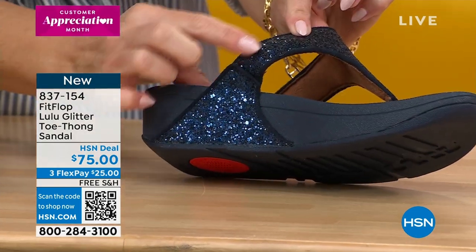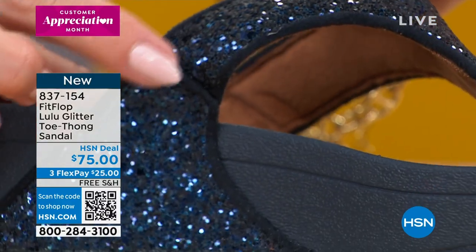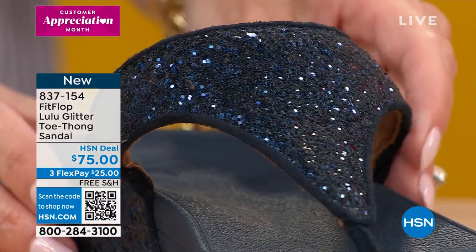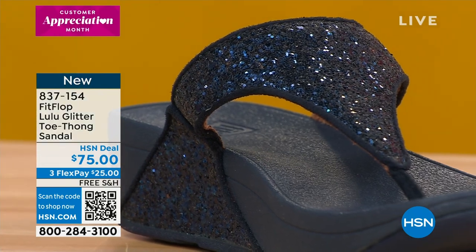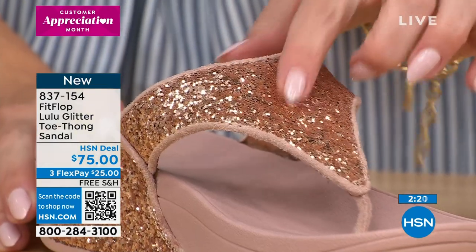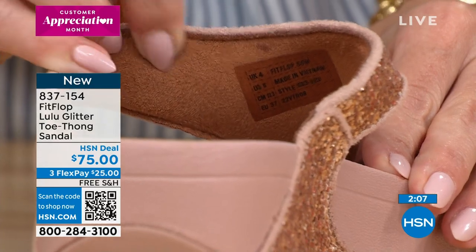The shine, the glitz, and the glamour — this one has the glitter that goes from that very soft, very malleable upper, that triangular vamp that gives it the toe post, but it actually goes down the side of the shoe. In the midnight navy, it really looks like a starry night sky — a stunning true navy-on-navy glitter thong sandal with that nice height in the back. The rose gold truly has that rose gold finish of glitter dust on top, but again, it's not going to come off on your clothes, on your feet, or your hands. Underneath, we have a padded upper covered in a microfiber lining, so it almost feels like you're sliding into a slipper.